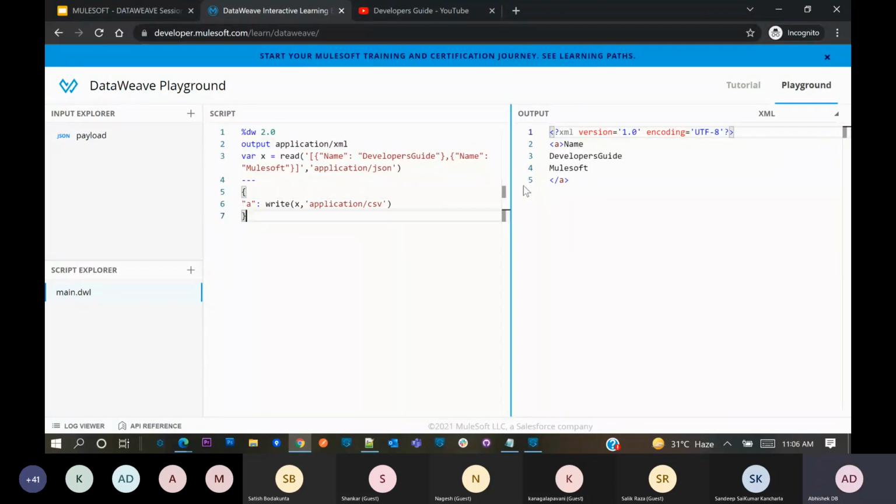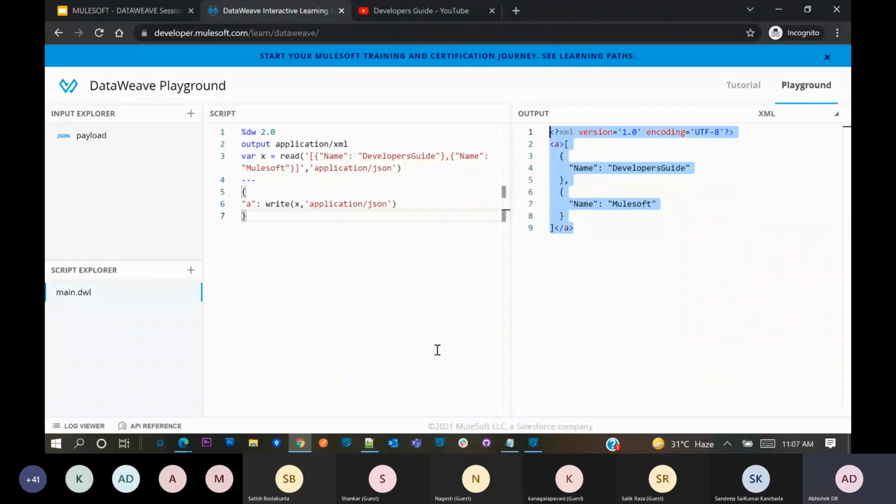So you can see my output is XML. The input I read is a JSON, but the value inside that is a CSV because I am doing a write. In this, my output is XML, my input is JSON, but what I'm writing is CSV inside that XML part. So read is used to read in the same format that we want, but write is like I can have any other format as an output, but if I write it to a particular value, then it will show me that. It will write it up.